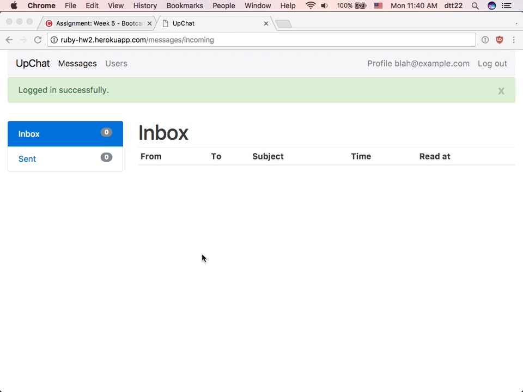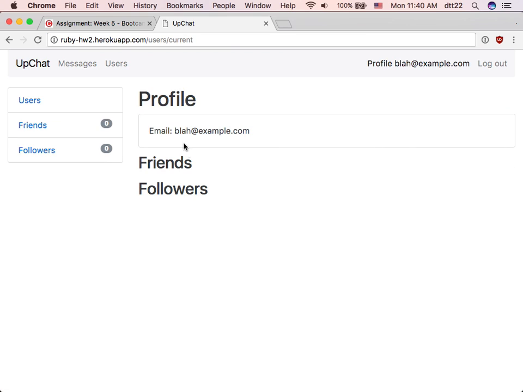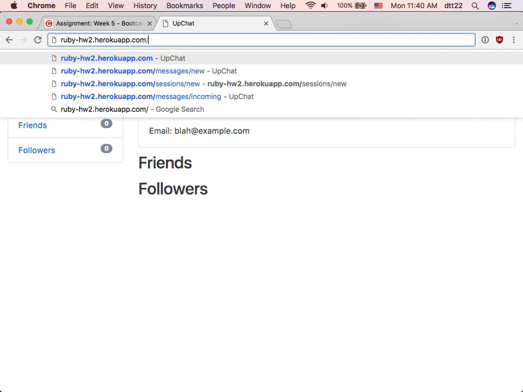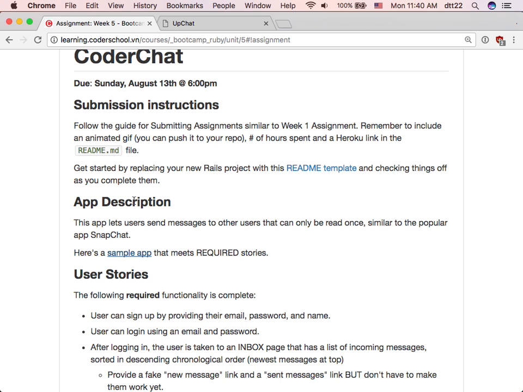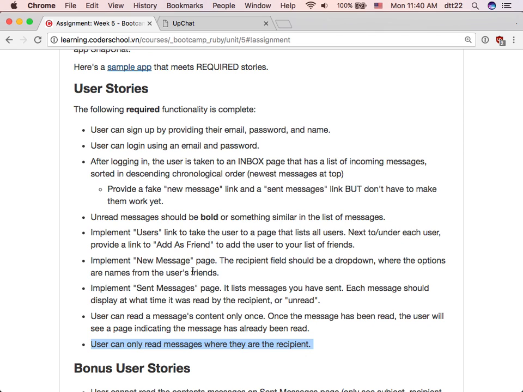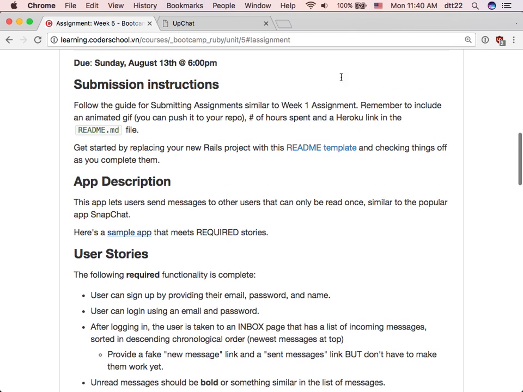I can maybe edit my profile. Obviously, this is very minimal. There's not even edit. That's sad. Let's see. I can send a new message to my friends. I have no friends yet, so I have to go and add some friends so I can send to them. We all get the idea, right? We have some fun requirements, like you should only see a message once. Like the message will disappear after a number of seconds. That's more like a Snapchat feature.